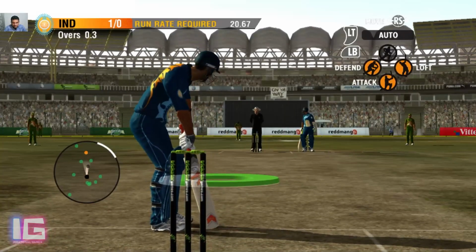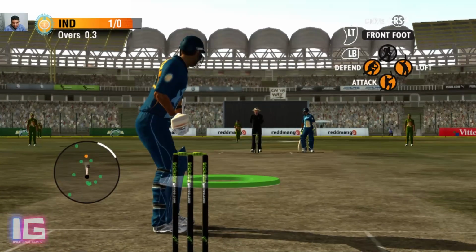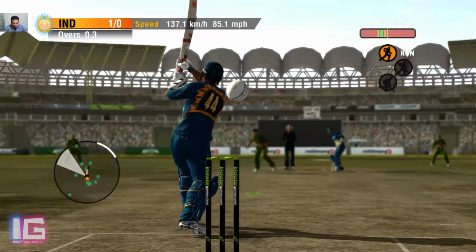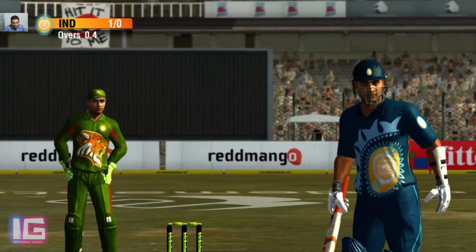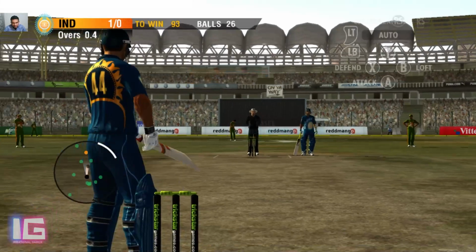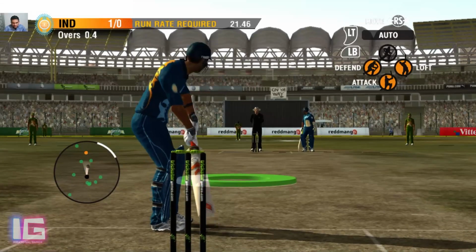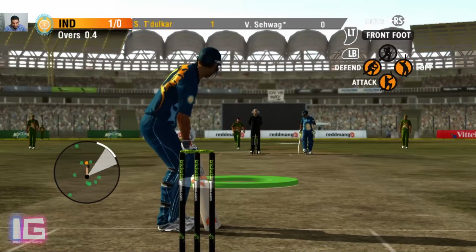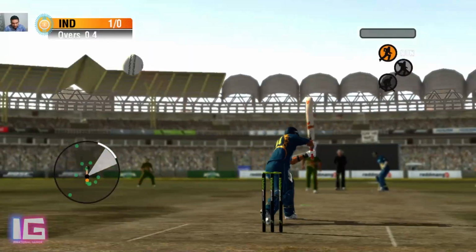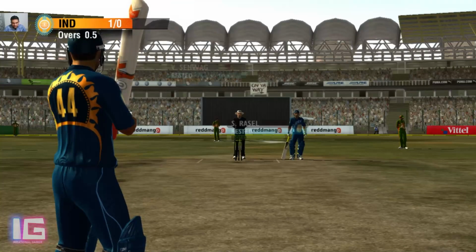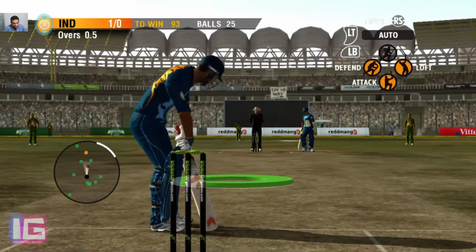And this is the second cricket game from Codemasters where you need to choose a correct foot before playing any kind of shot. So I suppose maybe this is because it's hard difficulty, so I cannot see the batting timing meter. Oops. I know I'm going to lose this match, I know.